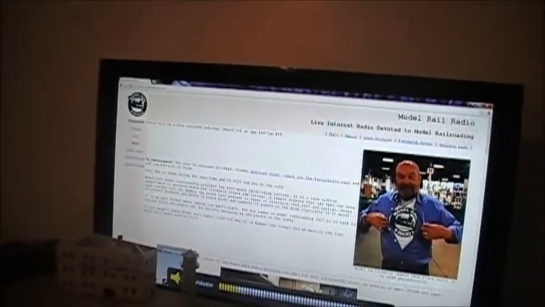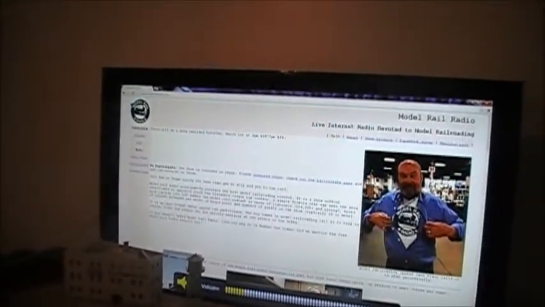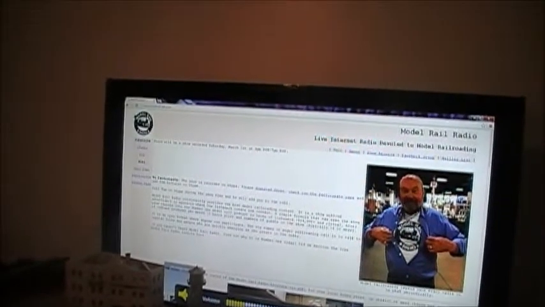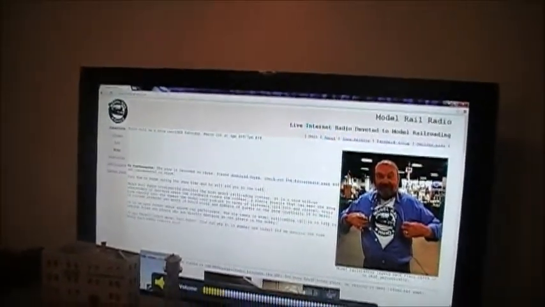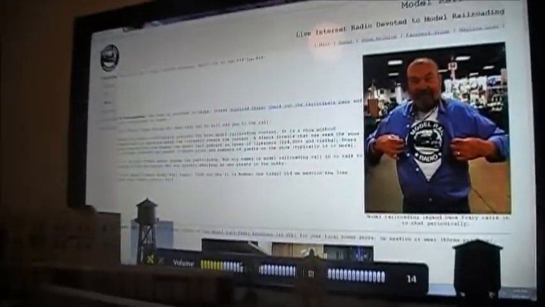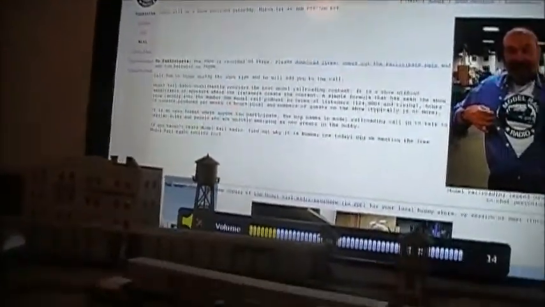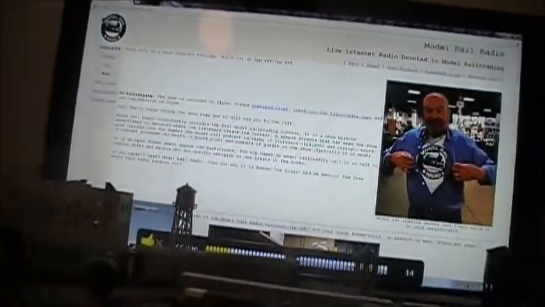In this case, I do have a couple of 55-inch TVs. This is an extra one that I have. You may not have extra ones laying around, so maybe a projector might be able to do for you. But I think the most important thing is you've got to give it an illusion that it's part of the scene itself. So you have to be able to focus the camera in a certain way in order to give it that three-dimensional look.